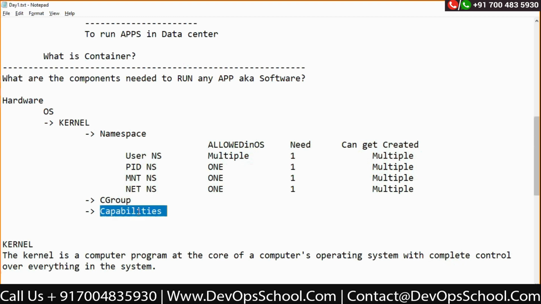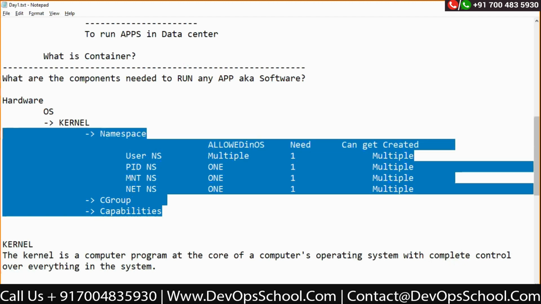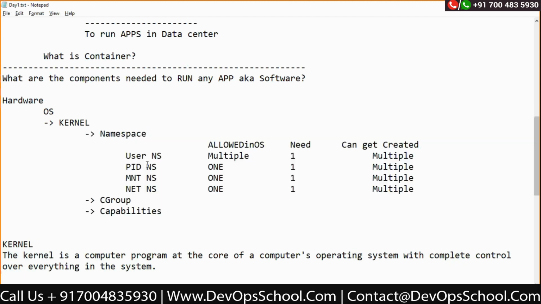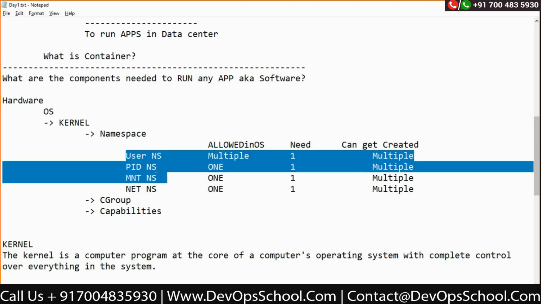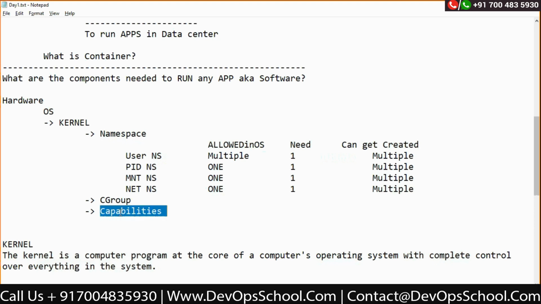This is a component which decides whether this particular user is a root user or a non-root user. Because if it is a root user or an administrator user, he will get more access to the kernel. If it is a normal user in the system, then he will get lesser access in the system. This is decided by capabilities. So overall, guys, what are the components needed to run any application aka software? These are the namespaces, you need C groups and capabilities.